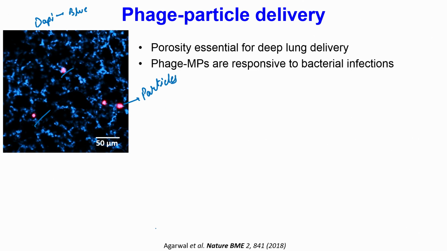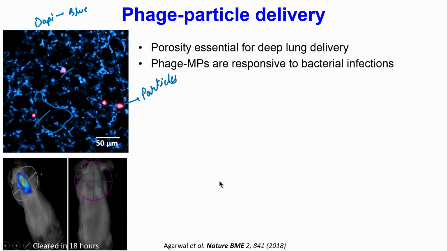And you can see that even in the deep lung, so you know this is deep lung because you can see quite a lot of air gap, which suggests that these are alveoli in the histology, and you can find that these particles are depositing in the deep lungs, and hence they are good in terms of their aerodynamic diameter range.